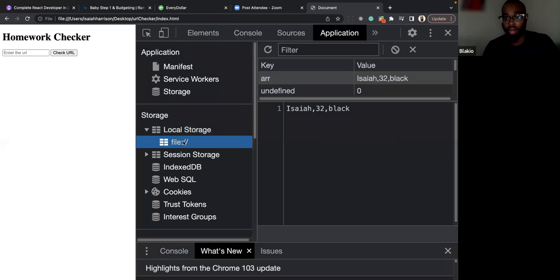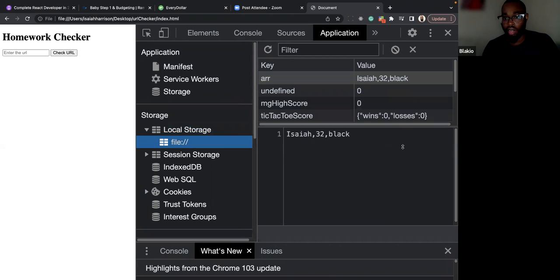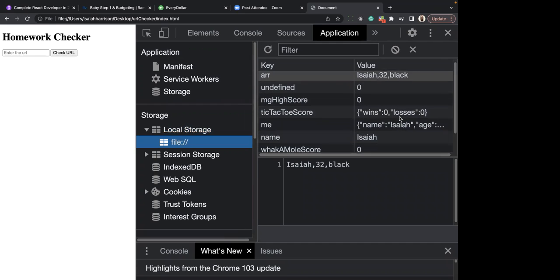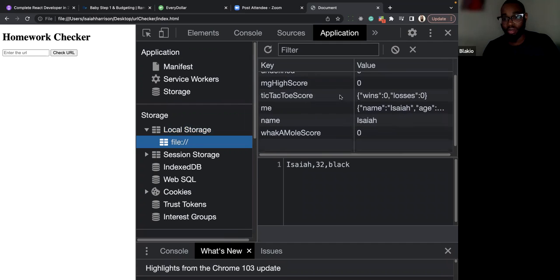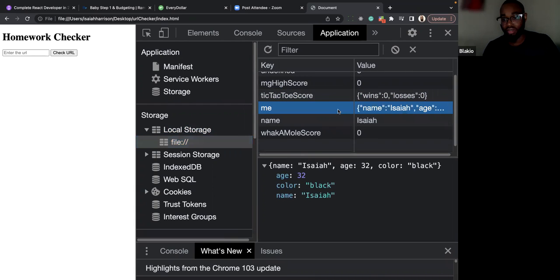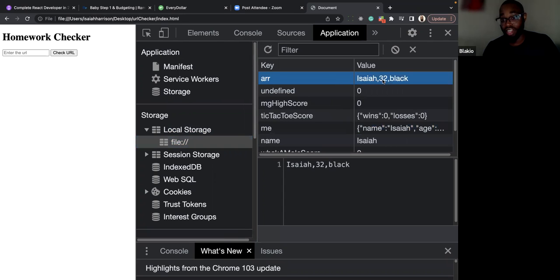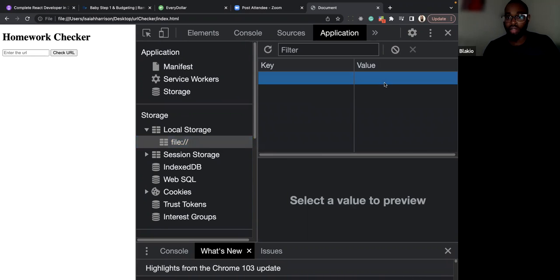Literally everything in here, I store in local storage, and some of this stuff is from a long time ago, some from the actual course itself. I think this one I was storing my name, my age at the time, I was 32, and my favorite color, which I always say is black. Let me clear everything out from here because I don't need any of that stuff. Okay, now there's nothing in local storage.